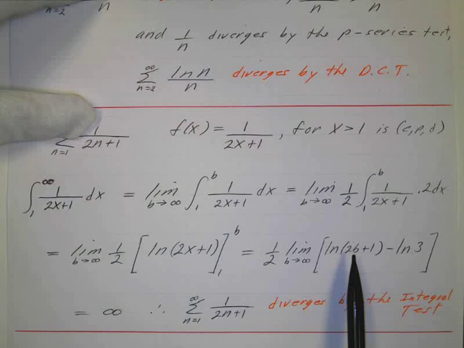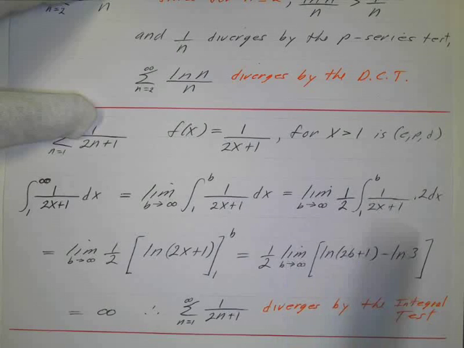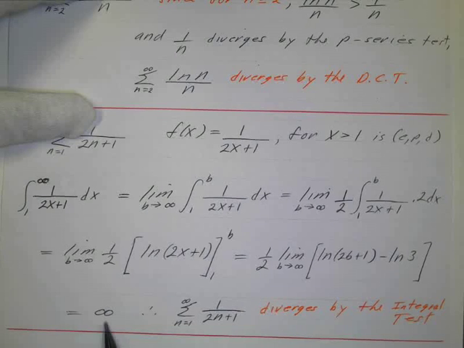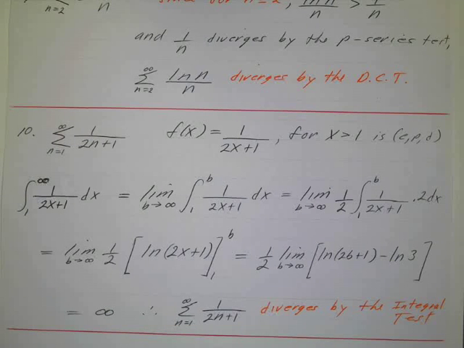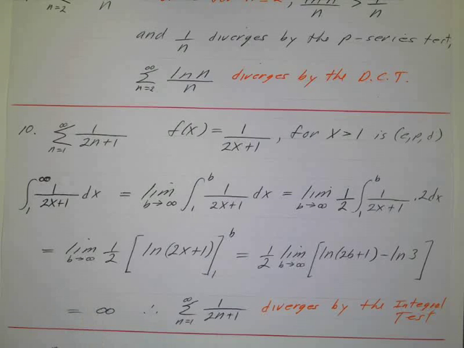But it doesn't really matter what this is, because this b is going to get really, really big, and I'm multiplying by 2 also, so it's going to get even bigger. Add 1, and this is going to be infinity, which makes everything infinity. Therefore, it diverges, so it equals infinity. So since my integral diverges, it doesn't come to a value, and so my series diverges by the integral test. Okay.